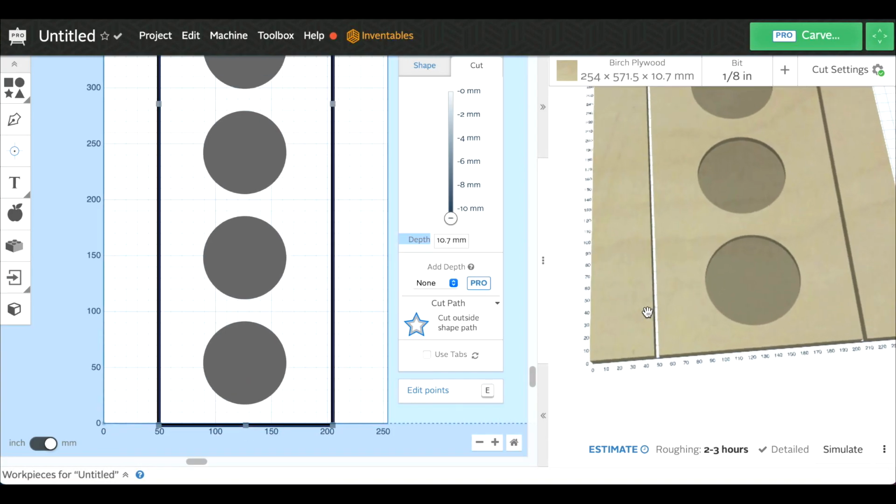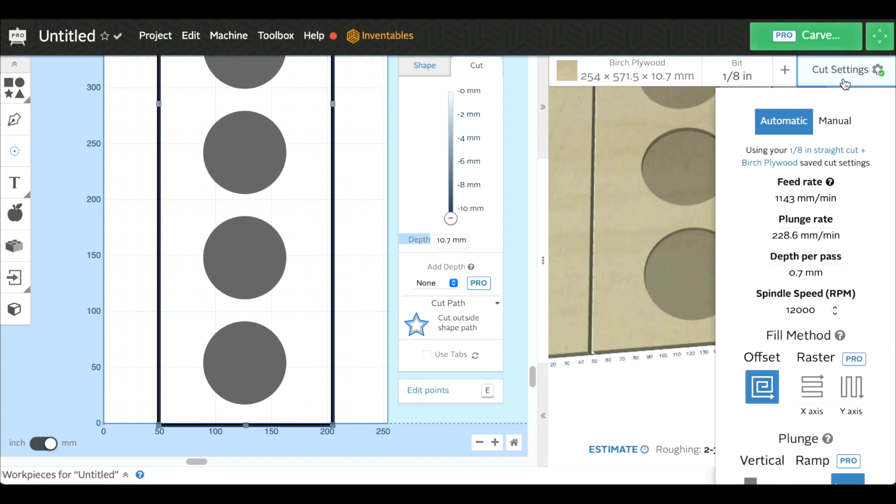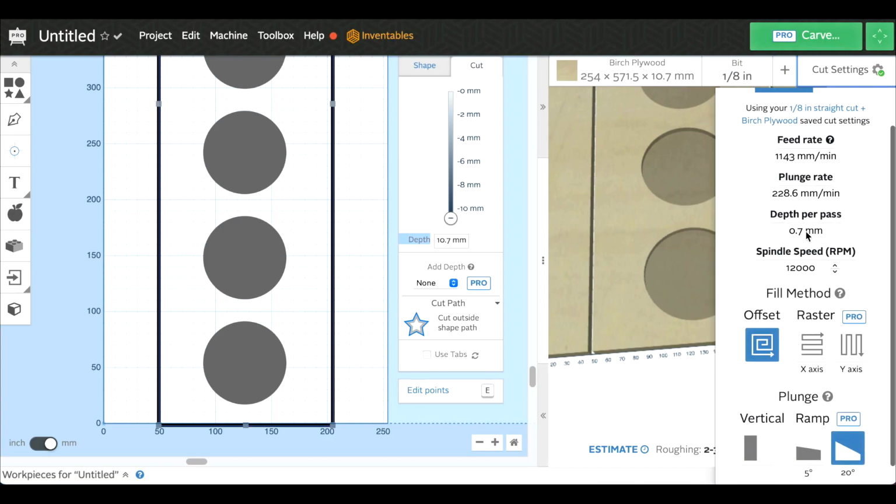So now it's going to cut off these edges nice and straight on my original cutting board that I have over there. So let's go to my bit. My bit is correct. It's a 1/8 inch bit. My cut settings are good. I think I'm going to change this to a 1 millimeter cut depth.